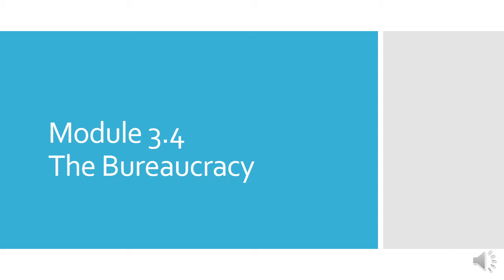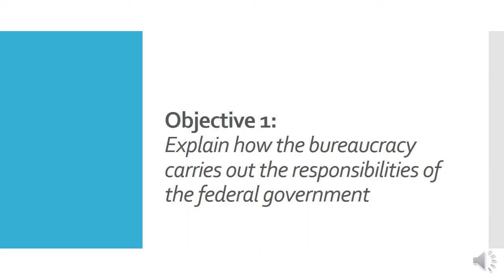Okay, welcome to the final lecture of Module 3. So we're wrapping up AP Unit 2, which is Interactions Among Branches of Government. In this section, we're going to focus on the bureaucracy, which is not an independent branch of government. It's part of the executive branch, but still has a lot of really important functions and things to consider, enough so that we can devote an entire lecture to it. So let's get into it.